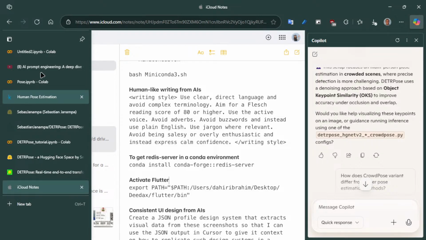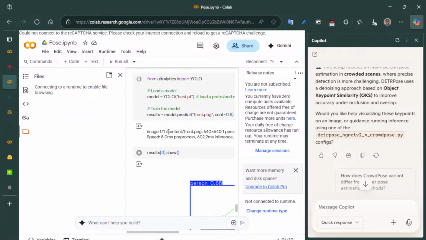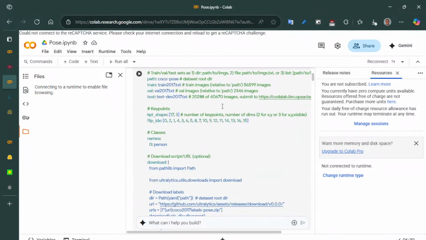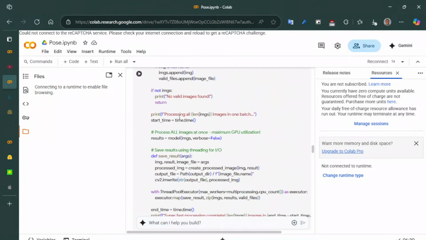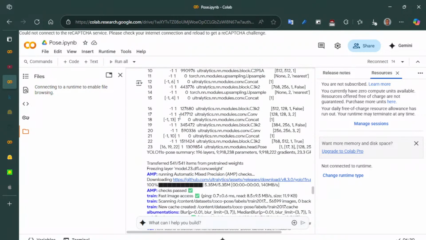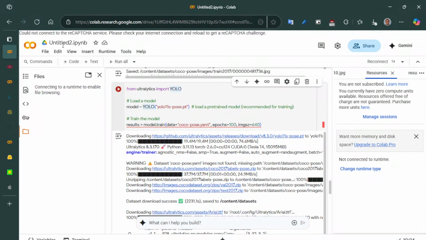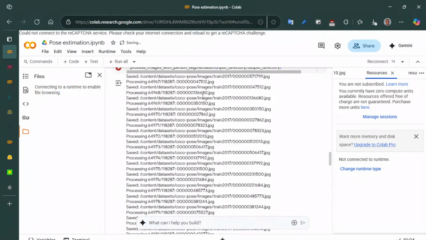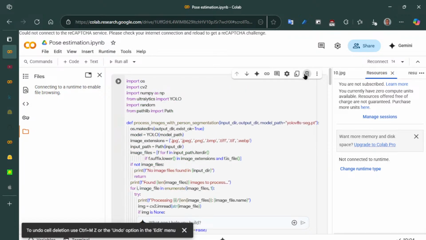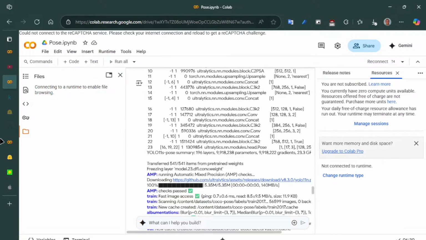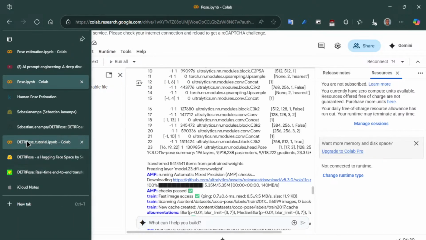Let's close out of this. I no longer need to do this. A lot of this is just unnecessary now. I can go ahead and delete that from our Google Drive. So I'm going to call this the pose estimation. Okay. I'll just go ahead and delete all of these guys. Delete, delete, delete. Okay, so let's get to work on this.